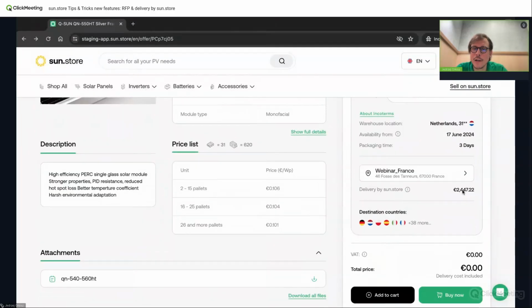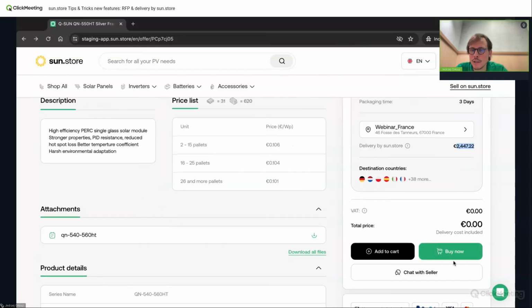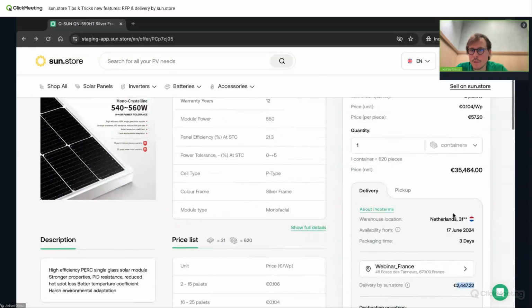Because you know it straight away, and you can go to buy now. You don't need to do anything more. You can still negotiate, but it's an option. Like in all other cases, you can open a discussion with the seller.